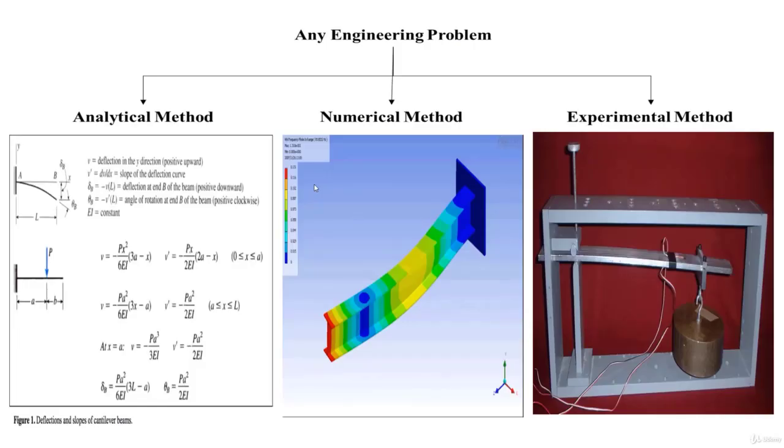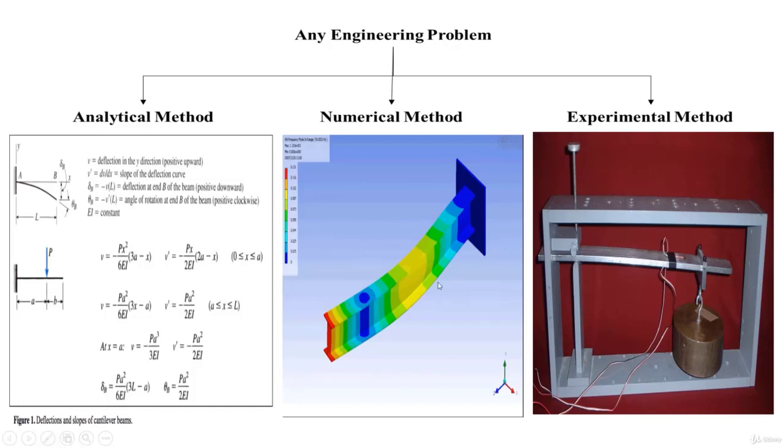Here you can see we have taken a beam with a load applied on the top face. Then you have some formulas to solve, and we get the deflection of this beam through delta B equal to P A square by 6 E I into 3 L minus A. Likewise, here is an example where we have used some FEA software to solve a similar type of problem, but we haven't created any equations by ourselves. We give the software an input, and it gives us the results.